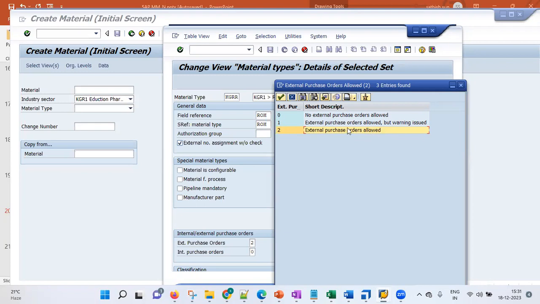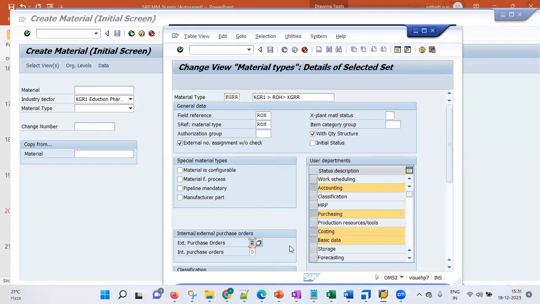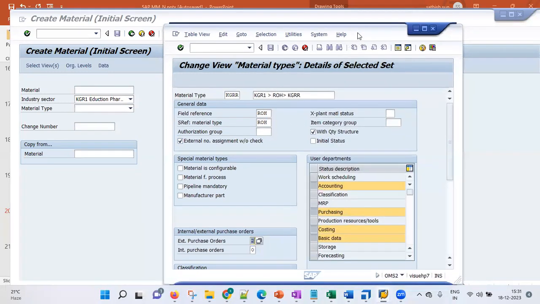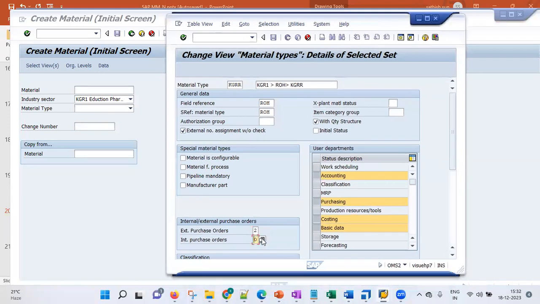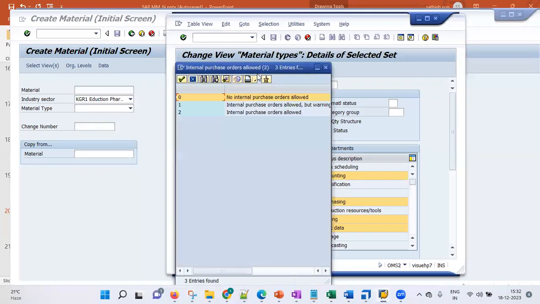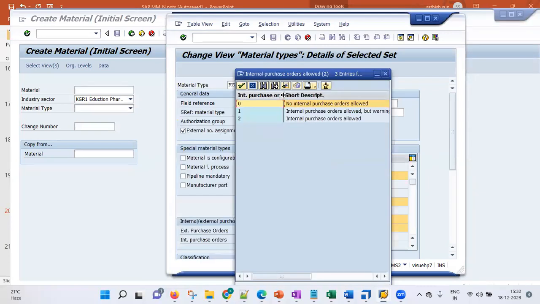So that's the reason we are selecting the 2. I don't want any restrictions. Getting my point? We are not expecting any restrictions. For internal also, the same kind of options are available. No internal purchase order is allowed. No need to buy anything. Everything is free. If someone asks you money, right? Everything is free. The company is ordering for you, or the company is giving you. No need to buy anywhere. It is free of cost. You can go there and whatever food you want, you can pick it up.